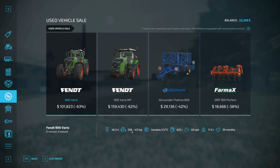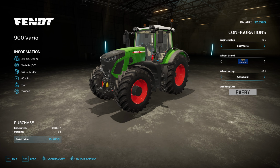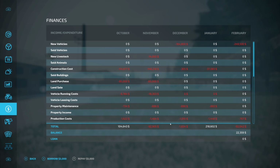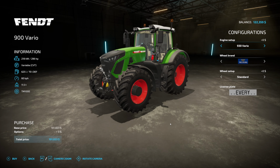We're up in the 300 range, which does everything we want. Has the linkage. It can't take a fork, which is fine, because I don't think we'll ever use our tractors for our forklift work. I am going to get a small loan out to give us up to 100 grand. We'll probably just get a straight $100,000 out. Money's coming in pretty fast these days, so we don't have to worry about that.